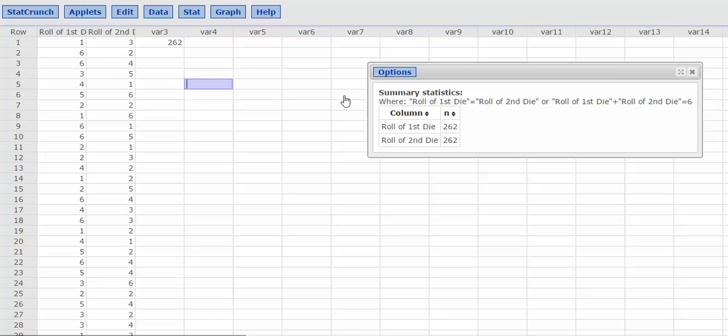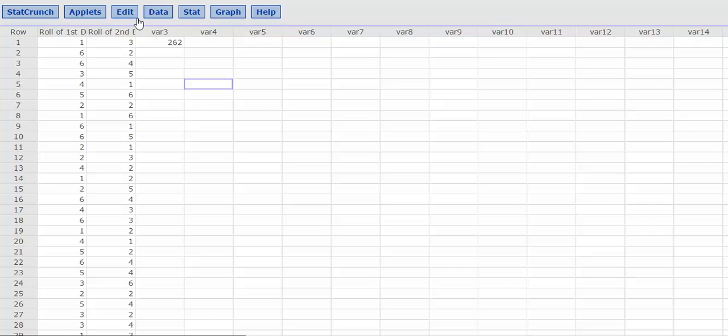Now, remember, these statistics are not always the best. What I mean by that is you need to roll it a large number of times, and depending on the situation, it might take even more rolls. I know that I've actually gotten different results in the past. So I'm going to run the whole sequence one more time. This time I'm going to do 10,000 rolls of the pair of dice.